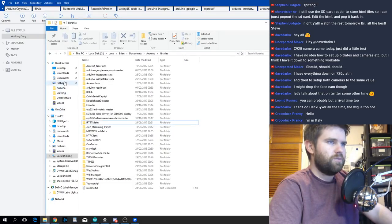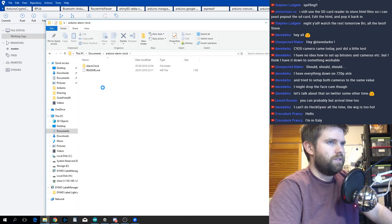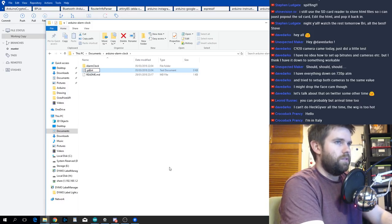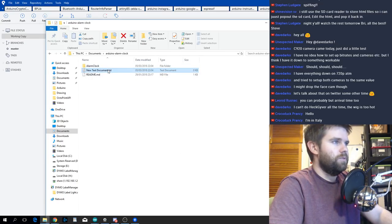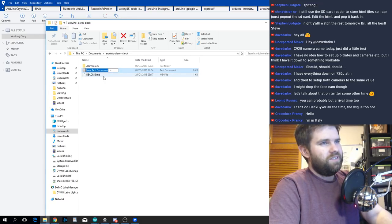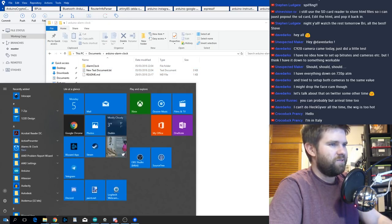Okay, so if I go to documents, this one is called Arduino Alarm Clock. I'm going to make a dot git ignore. Get rid of the txt part. Oh, you're killing me. Thanks, Windows. Okay, so I can create this from the command line, I think. This is so stupid.